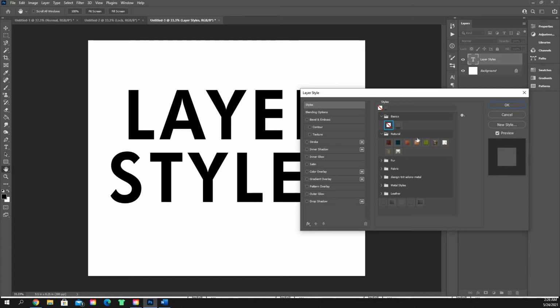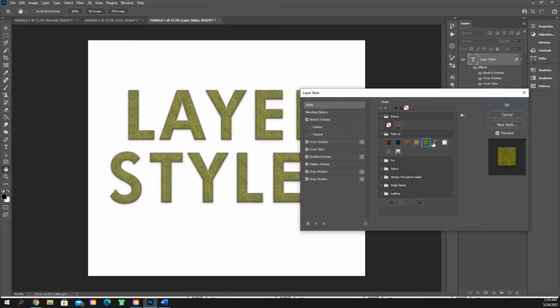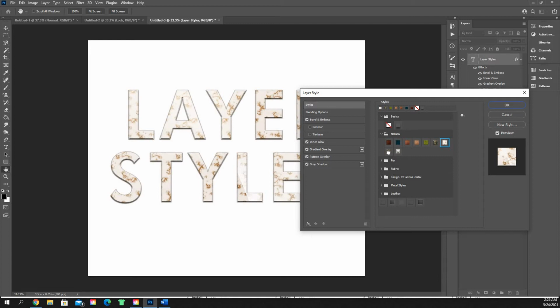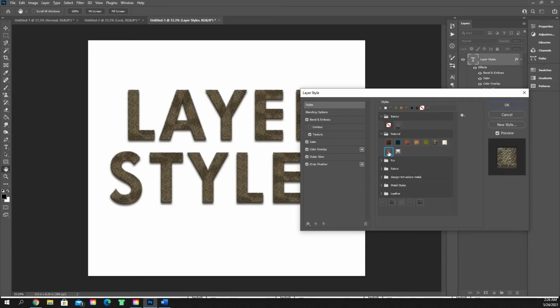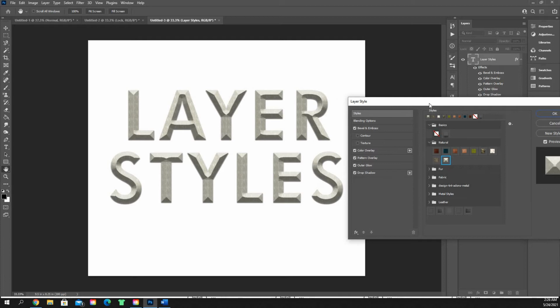Natural is going to give us a bunch of presets to make things look natural. So this is going to make it look like dirt. So we've got dirt back here. That's going to make it look like water, a kind of rusty metal, almost wood grain, grass, rock, marble, some kind of rock, maybe some stone, and then a tile look. So styles enable you to do this.